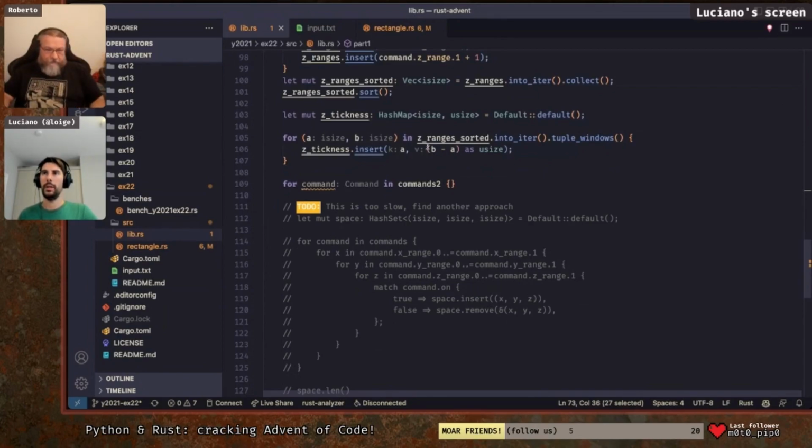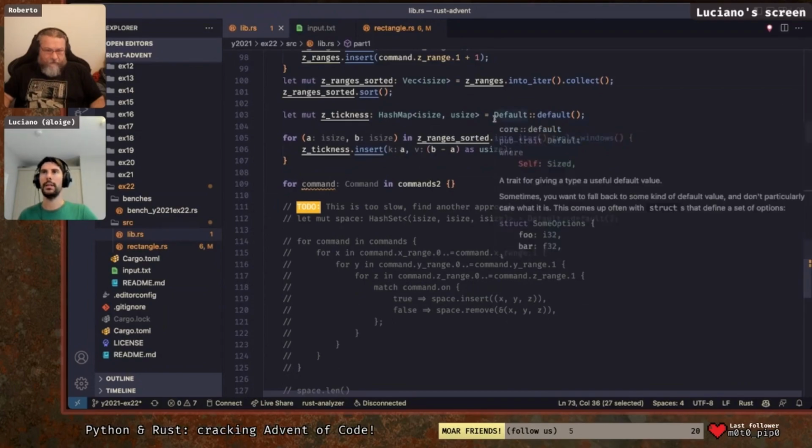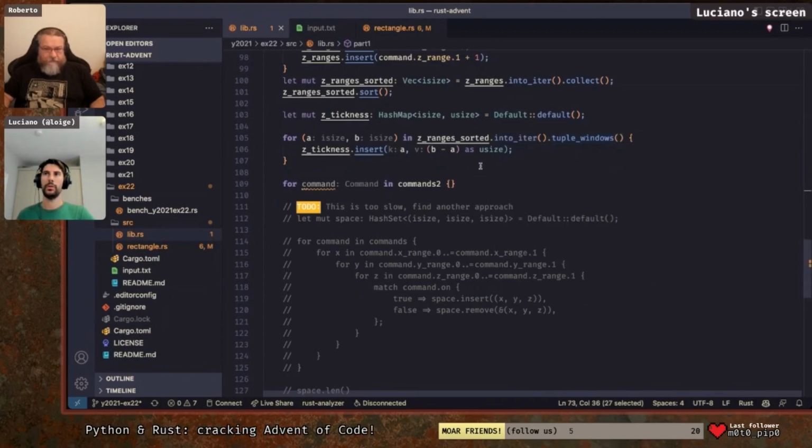Okay, then we do a sorting of all of that, and then we do table windows. So we look at the first and the second, and the third and the fourth, and so on, right? This is just to calculate all this thickness. At the first pass we only got the starting points, so now we look at the thickness by making a diff between a given point and the previous one.